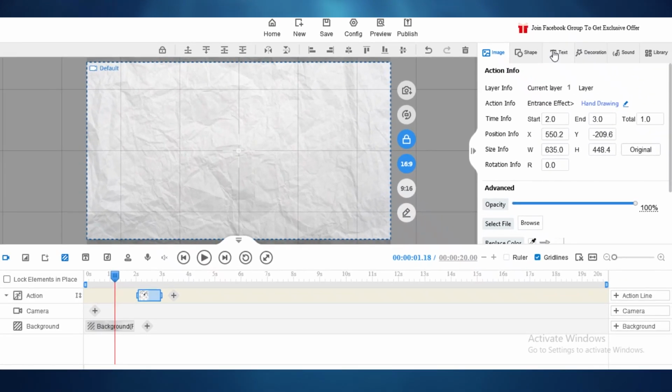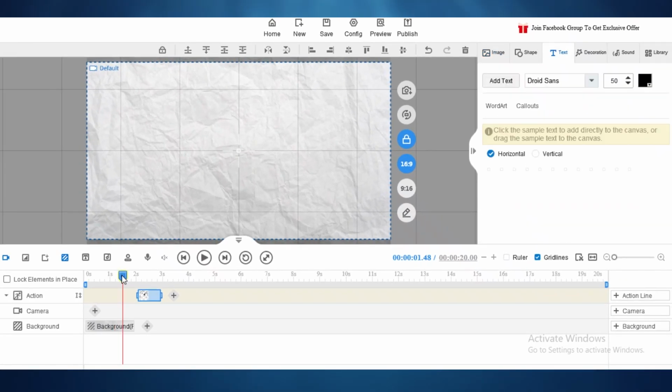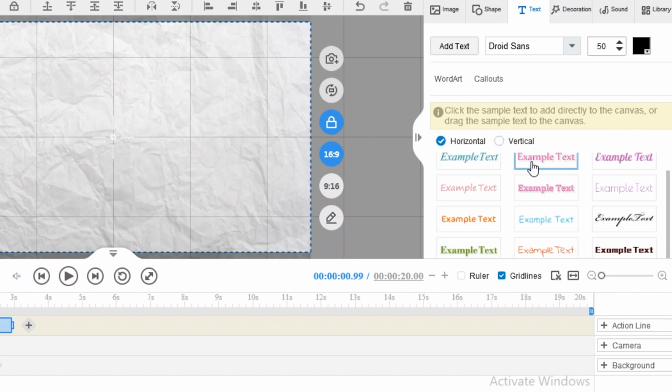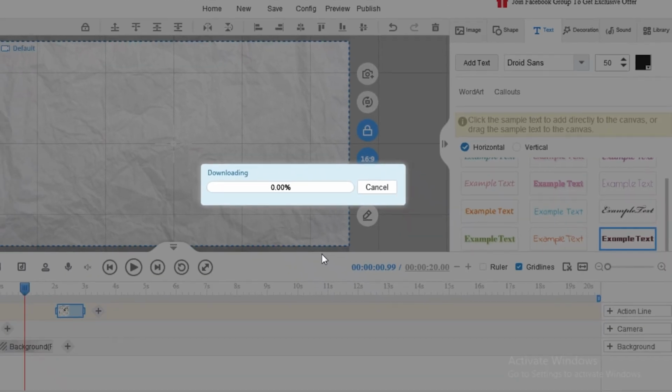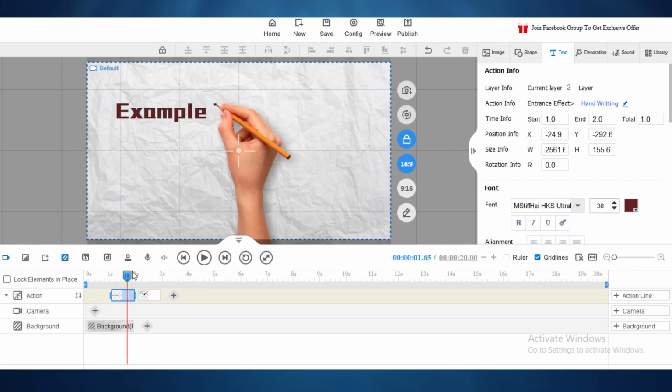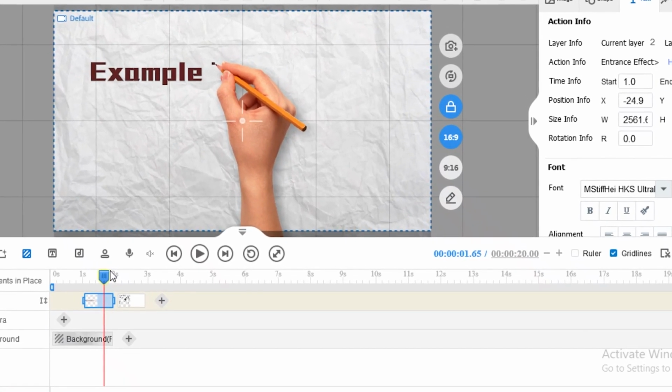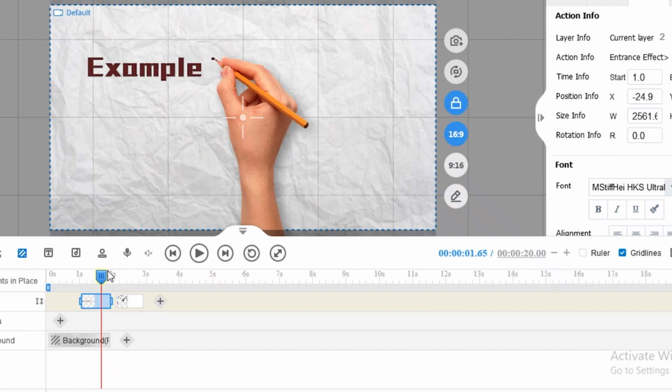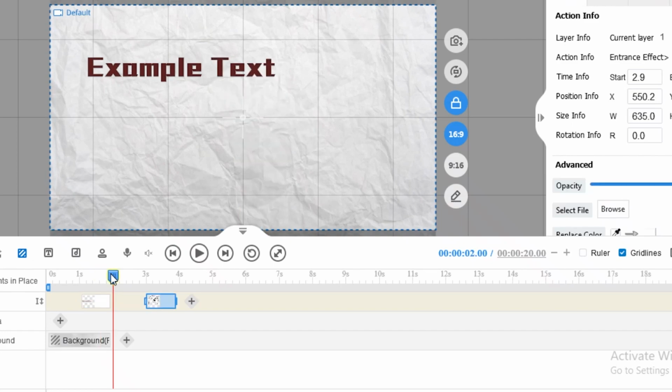So let's say I want to start off with a blank page, and then I want to add a little text. So I'm going to start adding some text like this, and now it's going to download this text font. Now over here you can see this is how it's going to appear, like that, and you can change that as well. So if you move these two elements away, you can obviously change the amount of time it's going to take, or you can even overlap elements.